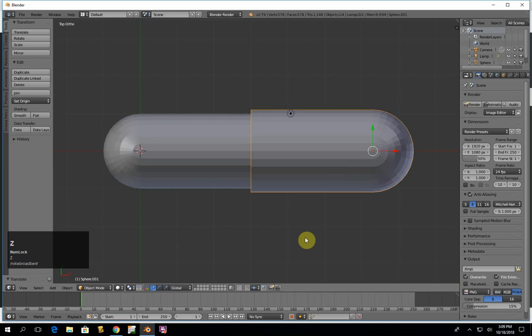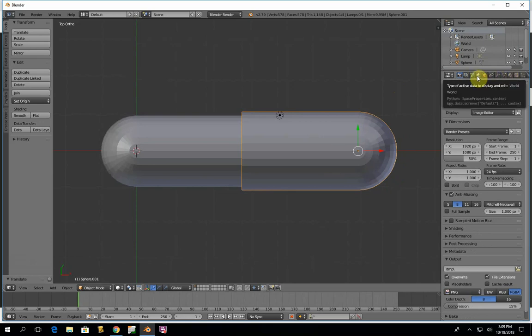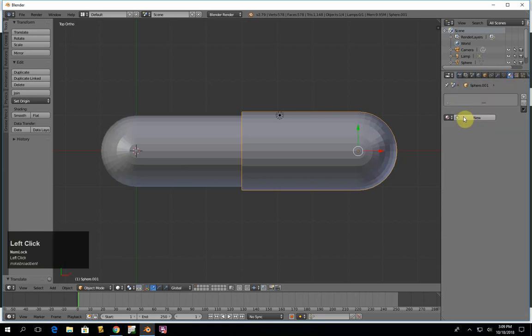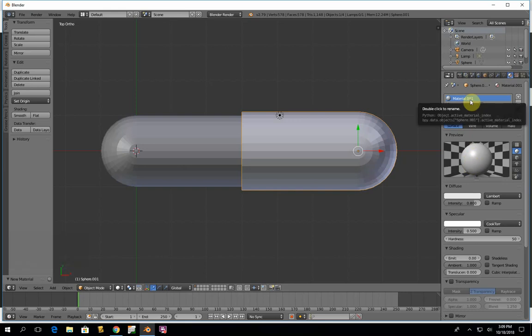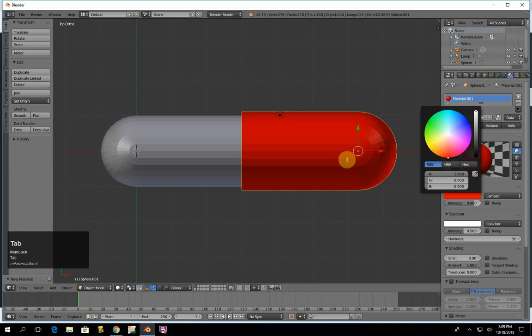Now I'm going to hit Z to get out of the wireframe, and next what we want to do is take a look at the material. So over here we have all sorts of things that we can manipulate. Try not to confuse it with this particular world icon, and come over to this materials icon, and we're going to hit new for new material, and if we click on the diffuse section and we take that out and we make it 1, and we just make that 0, make that 0, now we have red just through our color spectrum here.